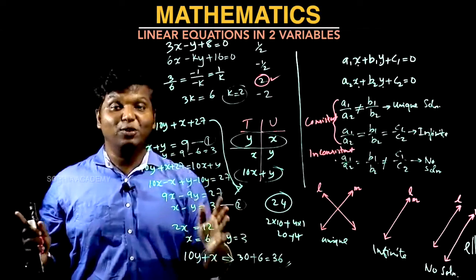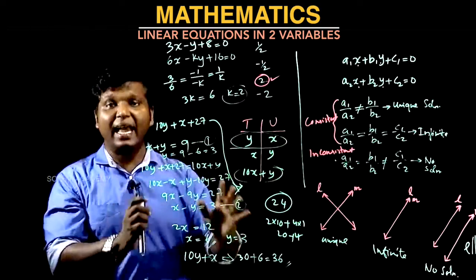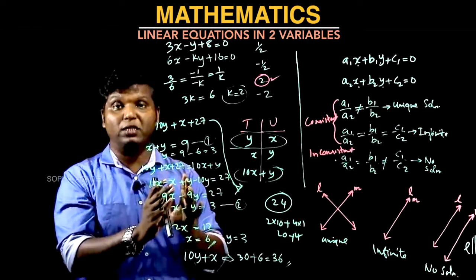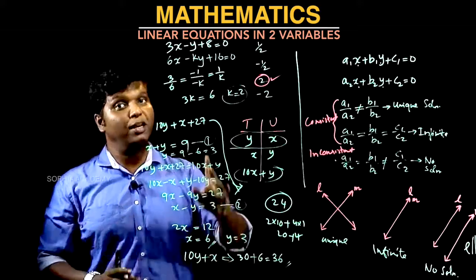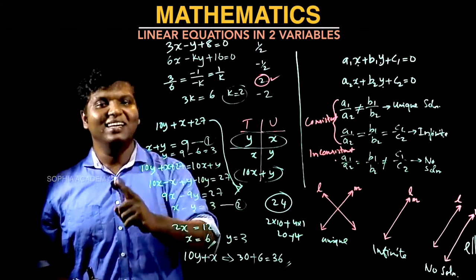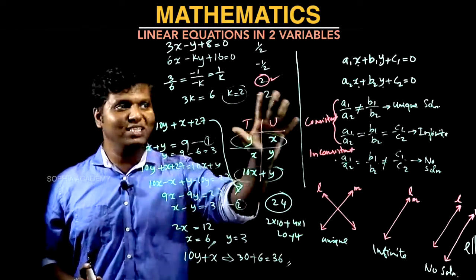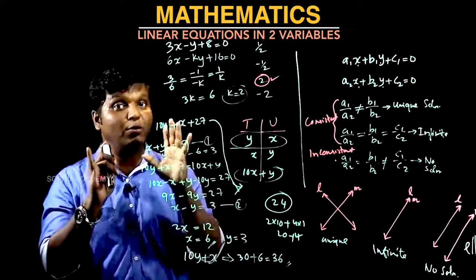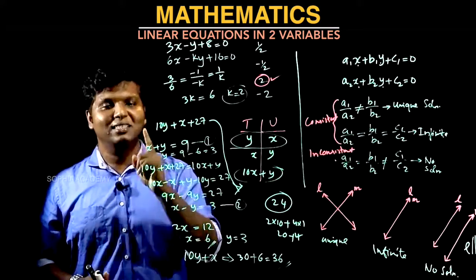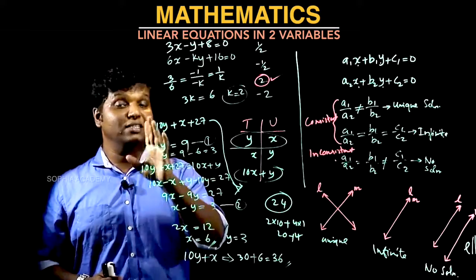So that's it for today's class. From this section, I hope you understood this much. Only these 3 categories are given in this particular chapter. If you know all these things very carefully, you will never miss even a single mark from this chapter. These are the 3 different things you have to keep in your mind while solving the MCQs of the lesson, linear equations in 2 variables.